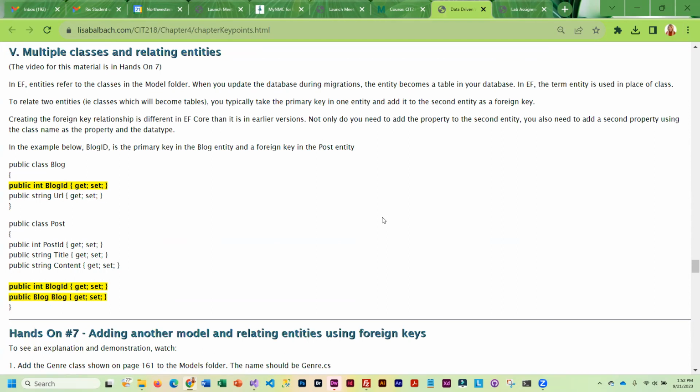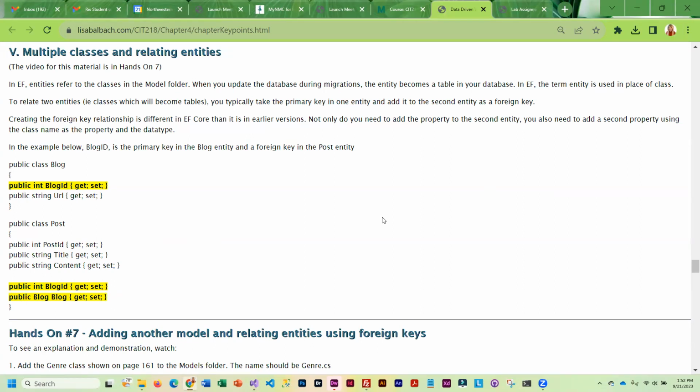Multiple classes. So far we've had one class, but if you have more than one, you will probably want to relate the classes or the entities. And in order to do that, there are conventions that MVC looks for.